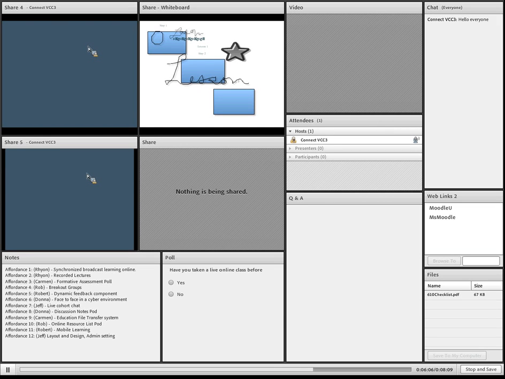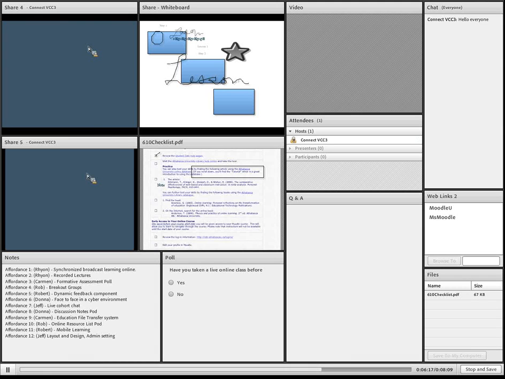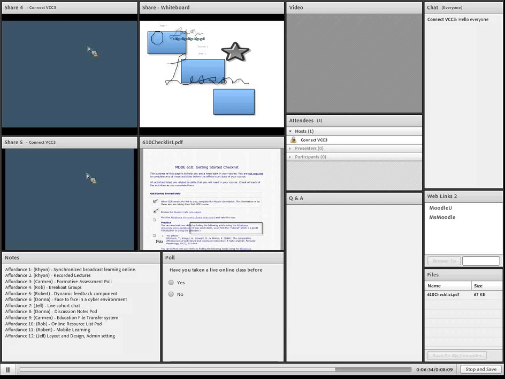Now let's move down to the last option, and that is sharing out a document. Now what's nice about this is that you can preload documents in a PDF format that you want to share with your class. And so for example, and this is where I've used this myself, you can load the PDF documents into your system, and then just bring them up for review. So for example, this is a checklist for our particular class, and we could go through it together and explain, or it allows students to ask any questions at the time.